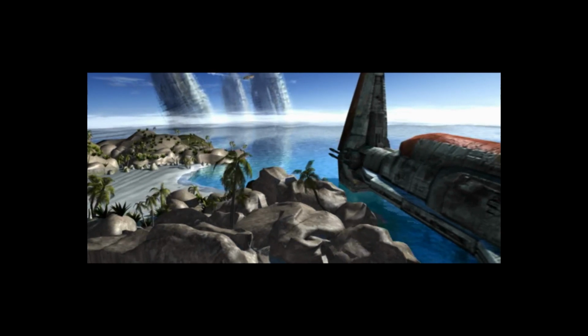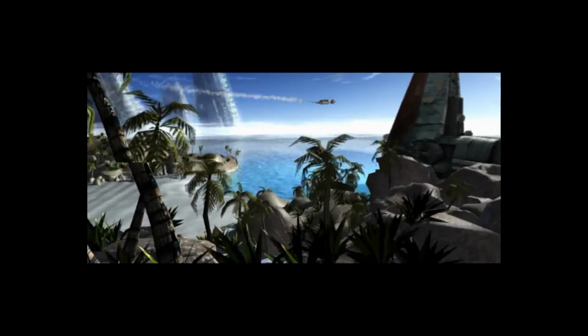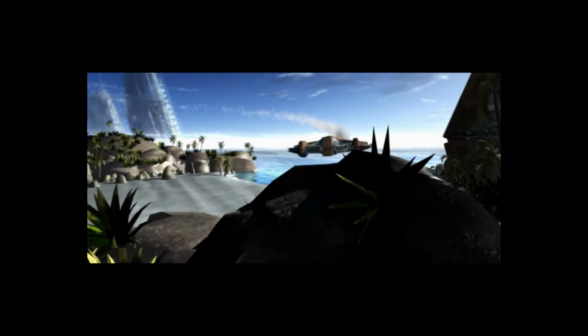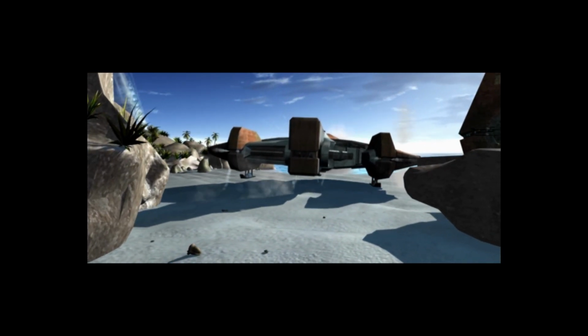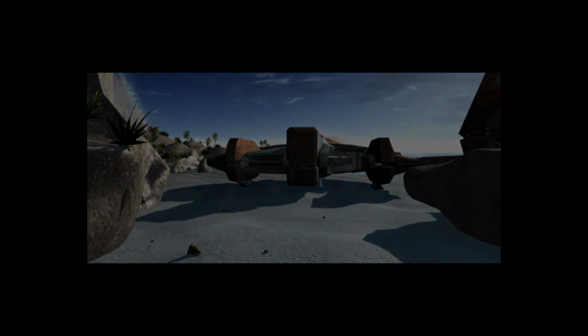So pretty. We've landed already? No, we're landing. This is where CD Projekt Red decided that they wanted to do The Witcher 3 on the system. Actually, it wasn't this system, it was the... No, it is. It's the Aurora engine. Neverwinter Nights is the inspiration.